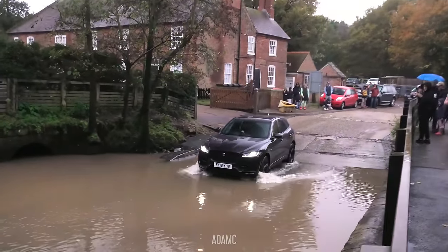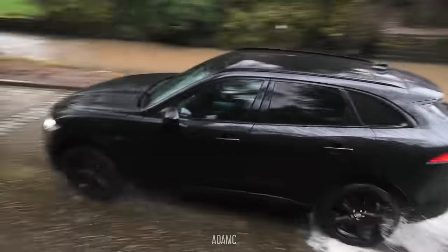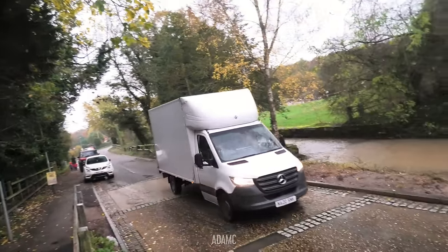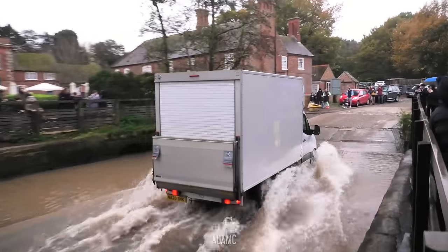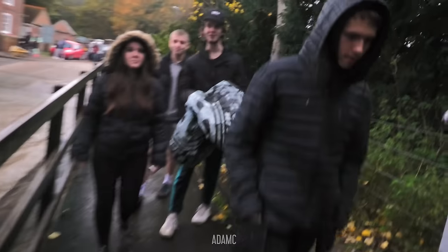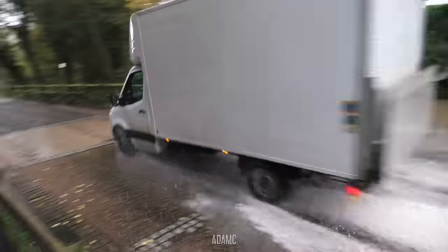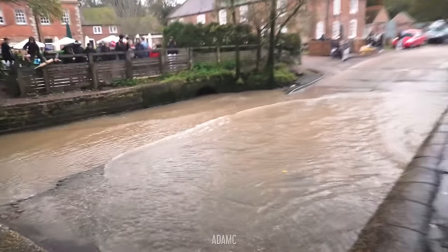Next along is the Jaguar F-Pace, taking it easy. There is some kind of Mercedes van about to come through — they're normally a bit more ruthless than a privately owned vehicle. He's carrying speed, they seem excited, but they went on the brakes just before they hit it. Not bad. The Sprinter's back at speed — told you they were ruthless. I think it was a Sprinter. Well, he definitely sprinted.